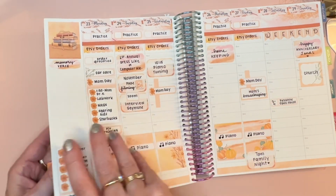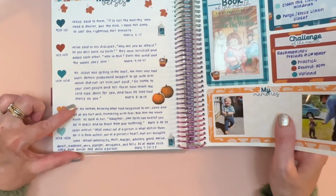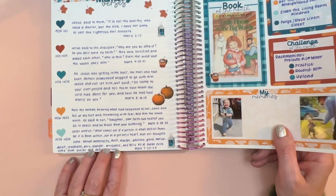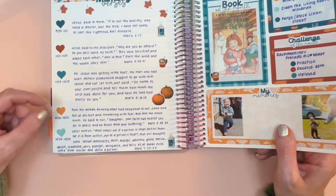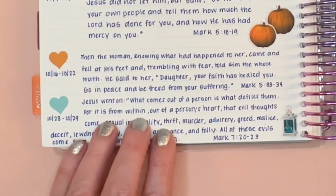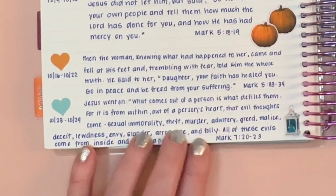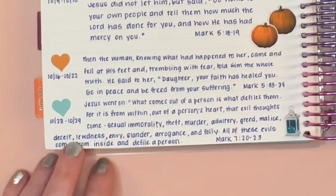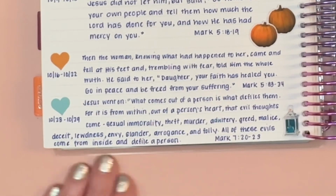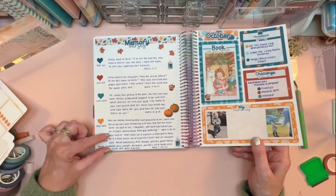So let's see what the verse is for this week. I don't have it memorized yet, and it's not this whole thing. It starts right here where it says Jesus went on, and all of my verses for the month of October have focused on words of Jesus from the book of Mark. So it says, Jesus went on, what comes out of a person is what defiles them. For it is from within, out of a person's heart, that evil thoughts come. Sexual immorality, theft, murder, adultery, greed, malice, deceit, lewdness, envy, slander, arrogance, and folly. All of these evils come from inside and defile a person. Mark chapter 7, verses 20 through 23. Now that's going to be controversial.